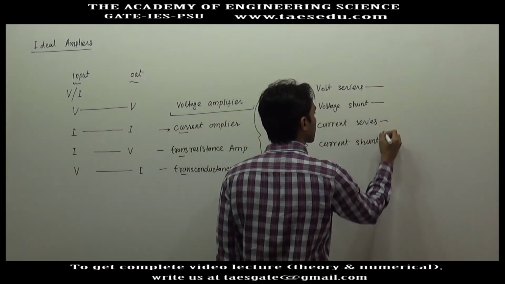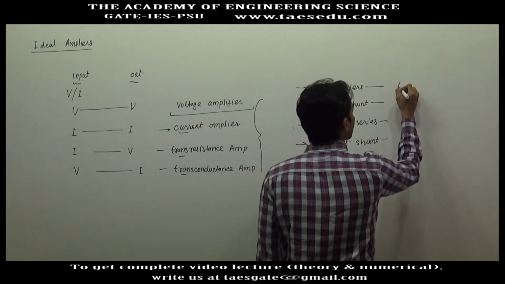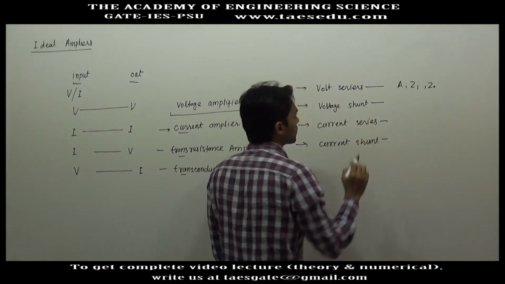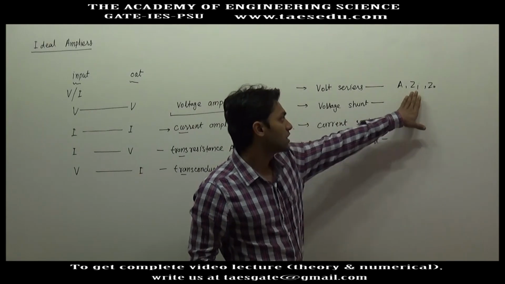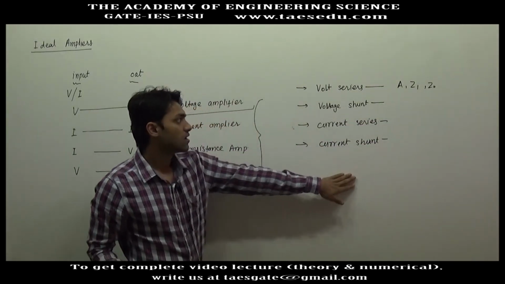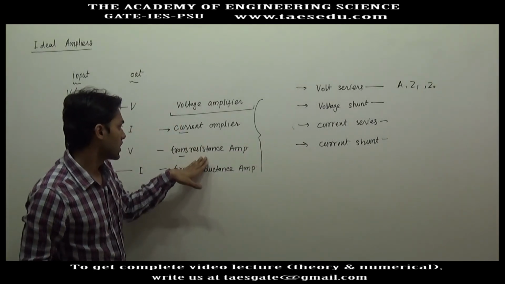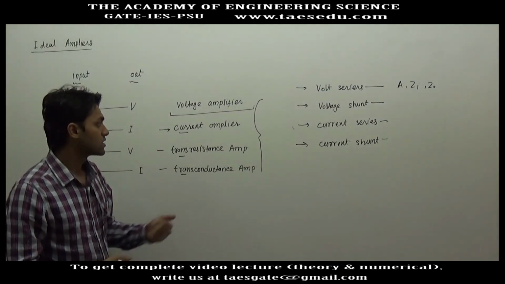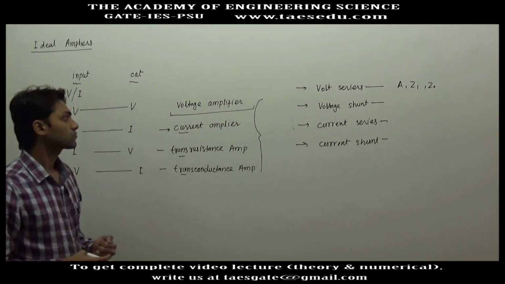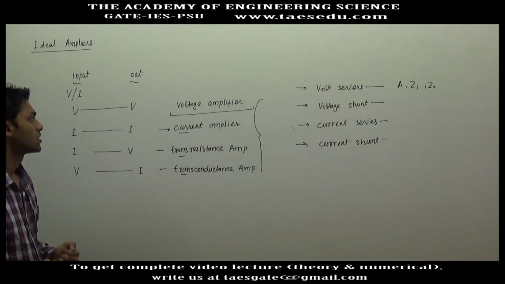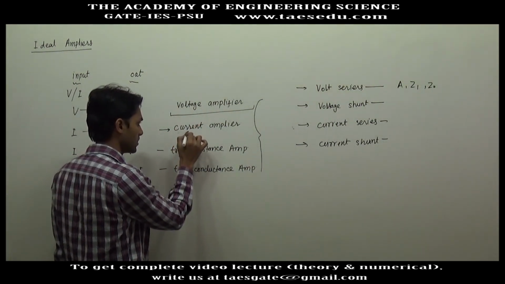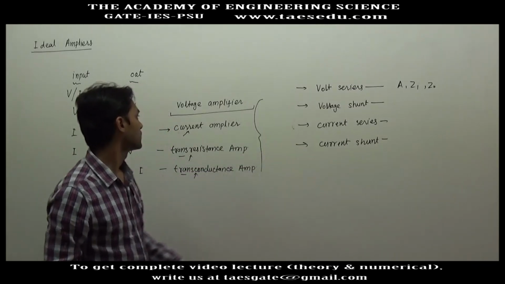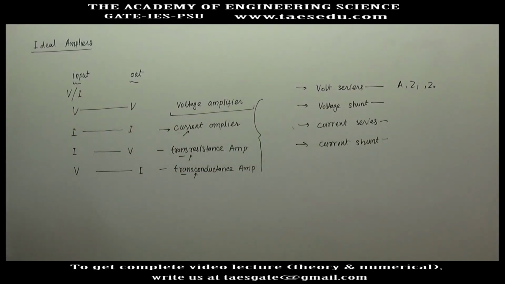In all these four types of feedback connection, we will see the effect on voltage gain, input impedance and output impedance. So to see the effect of these feedback on the overall system gain, overall input impedance and overall output impedance, we must have an idea about ideal current amplifier, ideal trans-resistance and transconductance amplifier, what the non-idealities could be and what is the meaning of ideality. So questions may be asked on this, and even if a question is not asked, the use of these concepts will be in feedback. So we will study all four types of amplifier.